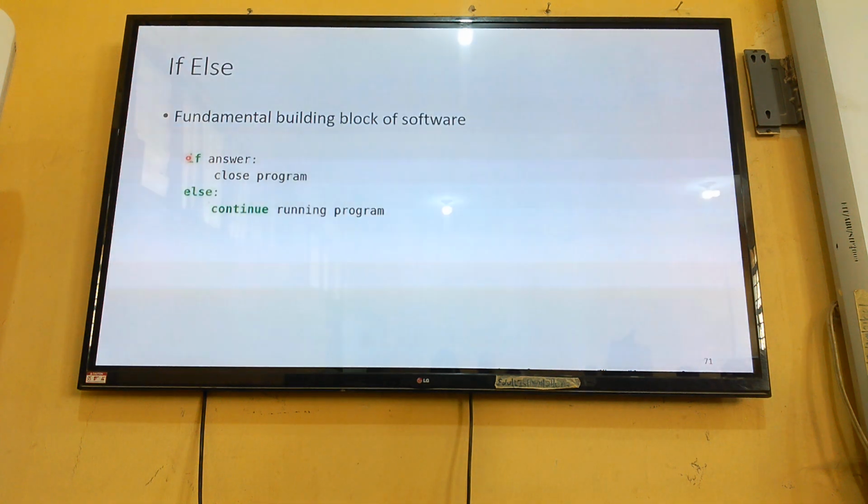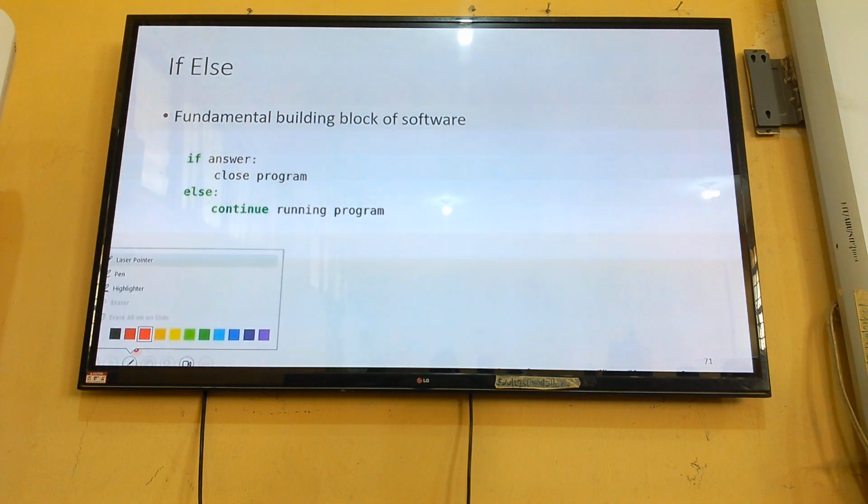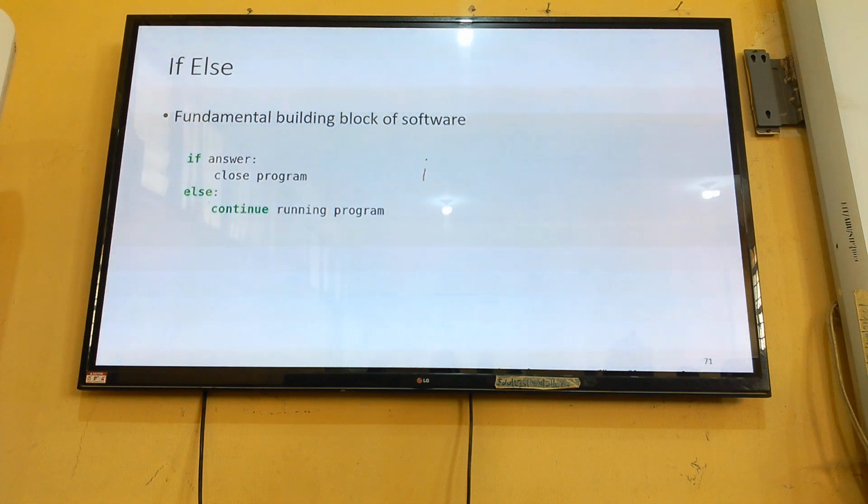It is if. Maybe I should write this explicitly, because it's very important. You say if, then a condition, then colon, isn't it?